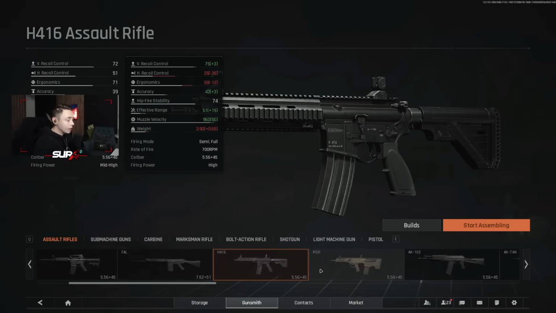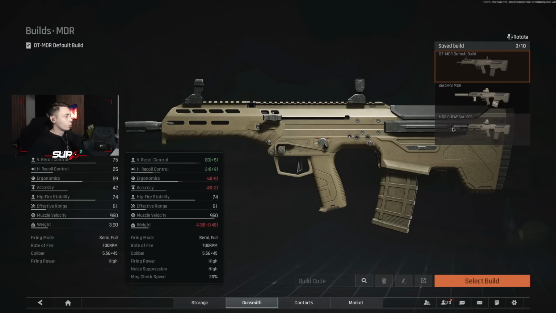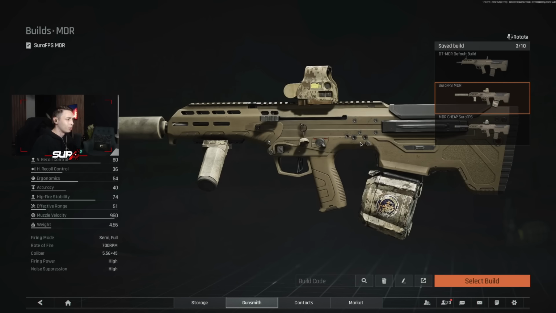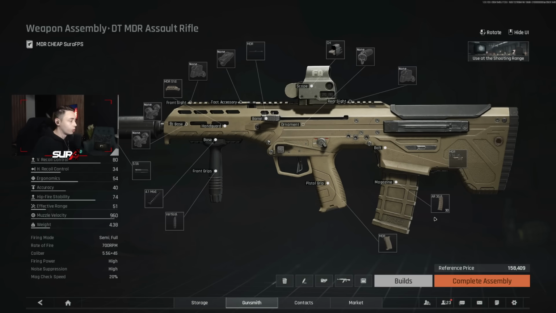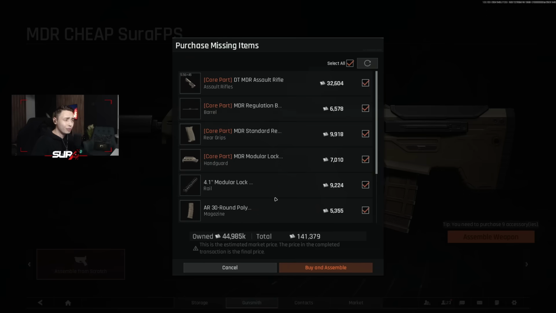Anyway, let's move on to the next gun, which is the DTMDR. And to me, guys, the DTMDR is probably one of the best cheap guns when it comes to assault rifles. So this is the build. I don't have a meta build because the meta build is kind of the cheap build. The only thing that changes is the mag and the grip. For the cheap build, we have this one, which is basically a holographic suppressor, a cheap vertical grip, and a 30 rounder. It's like 150k, guys.